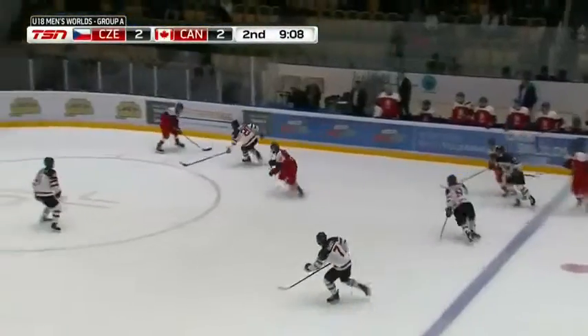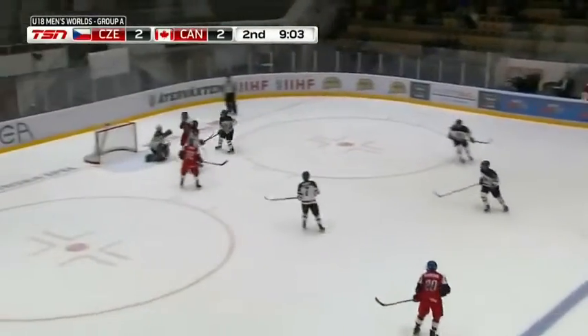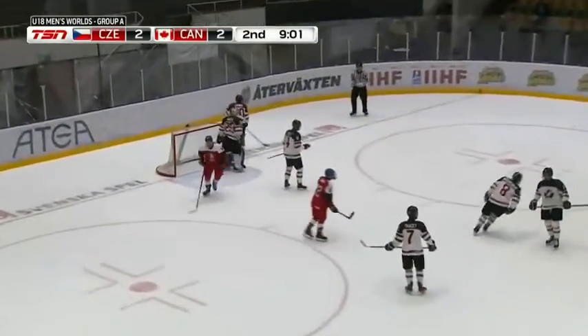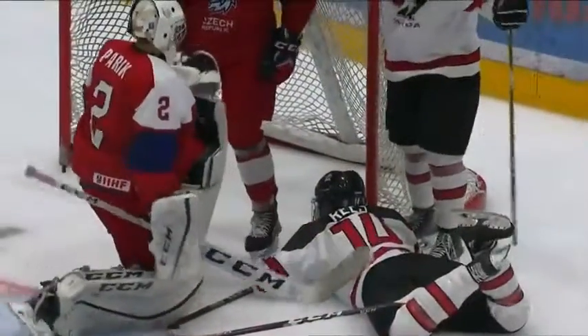Nathan Legare has found a really good rhythm in his game. He's given Canada some really good shifts, not only in this game but the last game — he's been rewarded on the power play with a couple of goals. Spence getting physical in the corner. Prickrill tries to keep it in, and the Czechs are successful. They hold the zone as Lange goes toward the net. A top shot high off the stick is Simon Kubitschek — let it go in a 2-2 tie in Umeå.